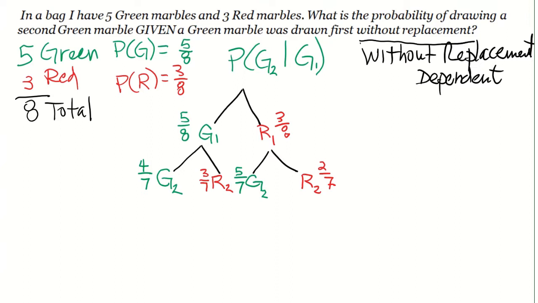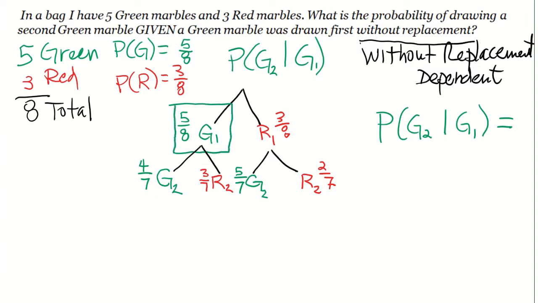So now that I have my tree diagram to show me how the probabilities are going to flow, let's answer this question of what is the probability of drawing a second green given that I drew a green on the first try. So let's look at this and see what does that mean. What this is saying is that on my first try, I drew a green. So this is what I'm given. And I want to know what is the likelihood that I'm going to draw another green. And that's this probability right here. The probability of drawing a second green when I drew a first is just 4 over 7.